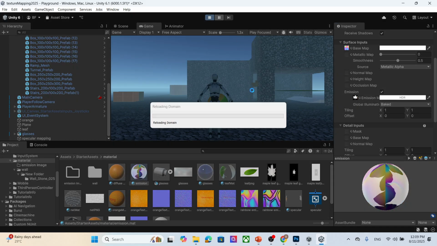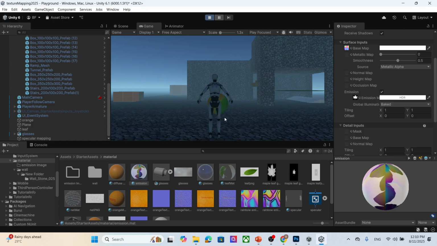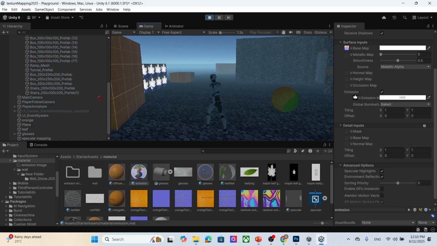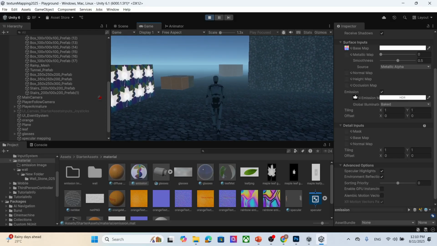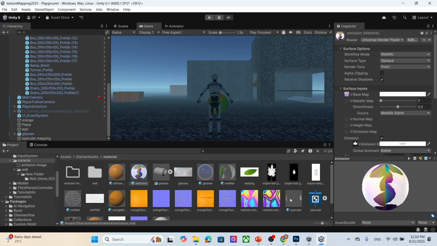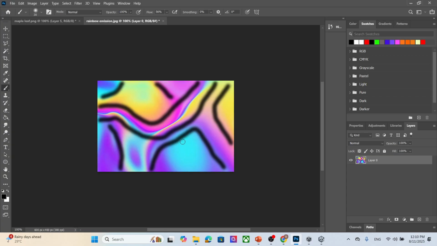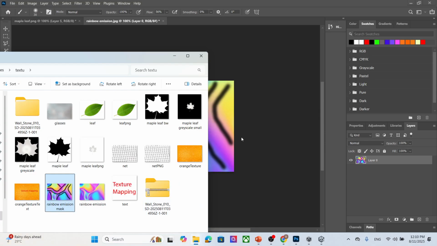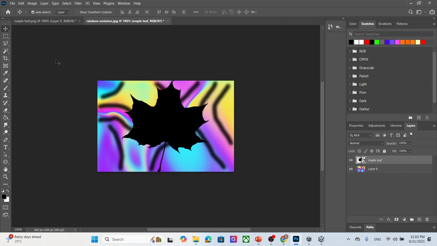Now you have this effect where the white color will be emitted, and the black color won't be emitted. Because this one is not black enough, we can have an image like this one, for example.